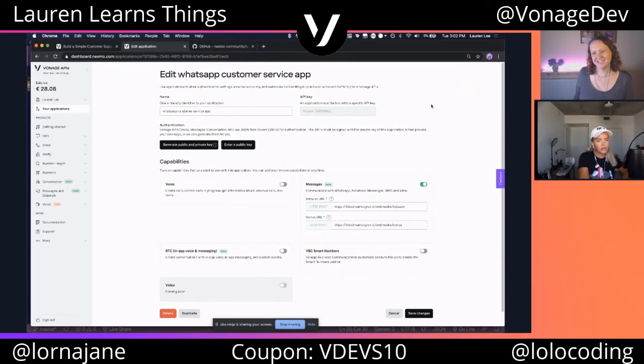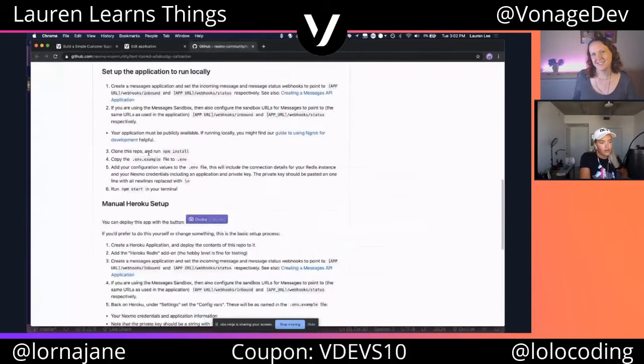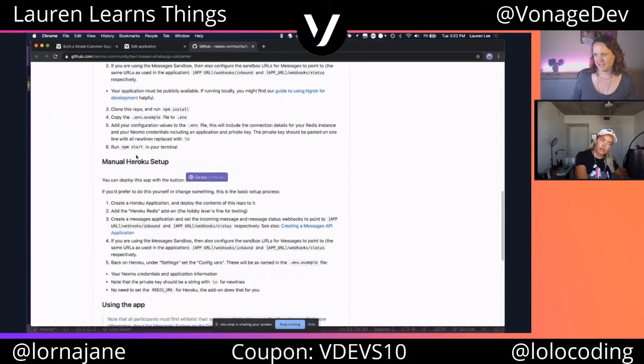So let's see. We've done this number 4, copied the env file, and we've changed the key variables. Hopefully it works. Mm-hmm. And then add your configuration file. Oh, that's what you're saying. Oh, you know what? You are saying include a private key. The private key should be pasted on one line with all new lines replaced with \n.